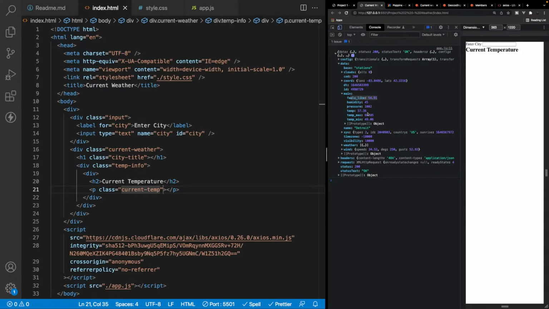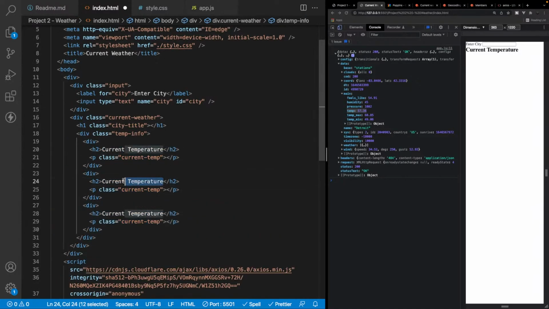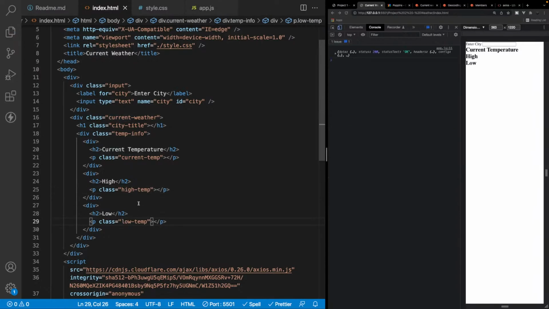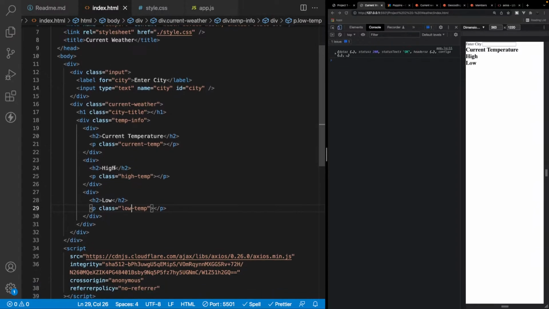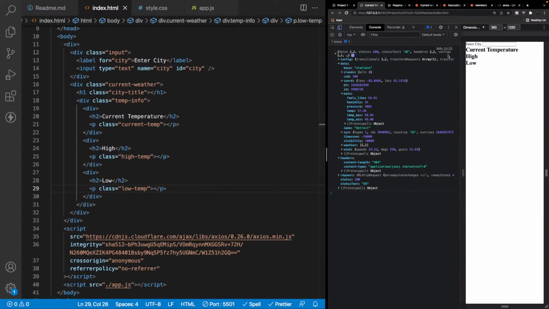So I believe we have the current temp we were going to do, right, and then let's see here. So that'll be the feels like, or we can just do the temperature, and then we'll say high, and then we'll also do a low. So let's do this. So current temperature, high, and then low like that. All right, so we'll say high temp and then low temp here. Okay, there we go. And what is that actually? Is there a better name for that than just saying high? So temp max, temp min. Yeah, I think that's fine.